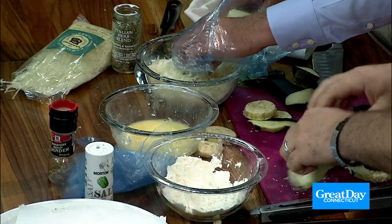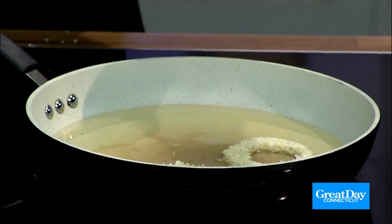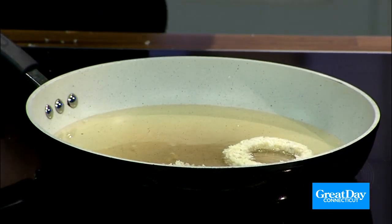Right, and then we're just going to put these guys right in there. If you use your hands, always lay it away from your body like this, so it doesn't burn you. Because if it does splatter, you don't want it to splatter back. You want to splatter that way. And just bring them up.